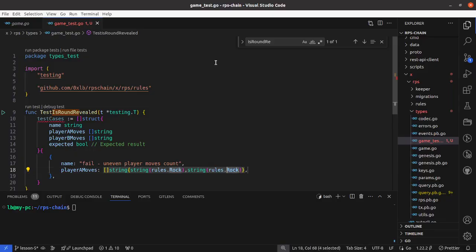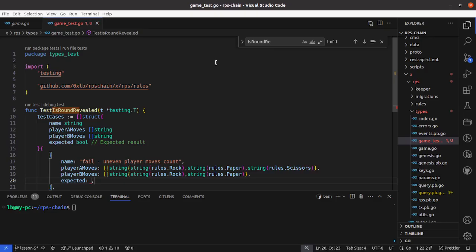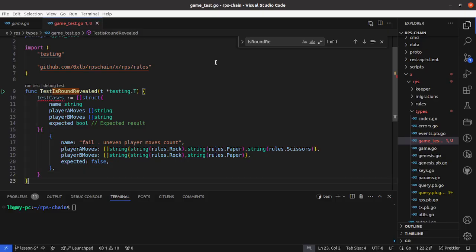Some other options, paper and scissors. And for player B, we are going to have a different number of moves than player A. So the expected result when we call isRoundRevealed should be false in this case.